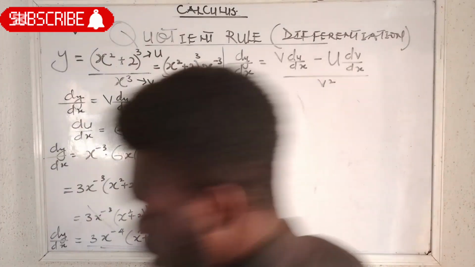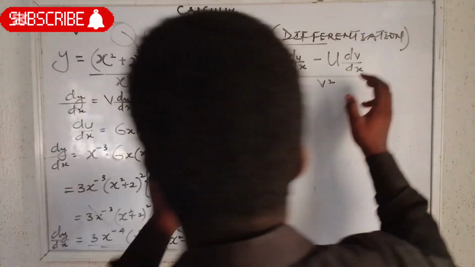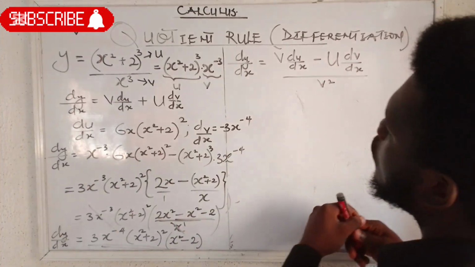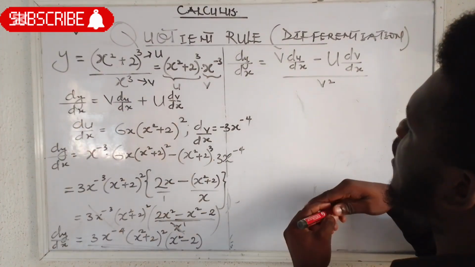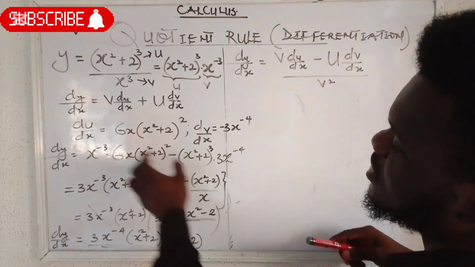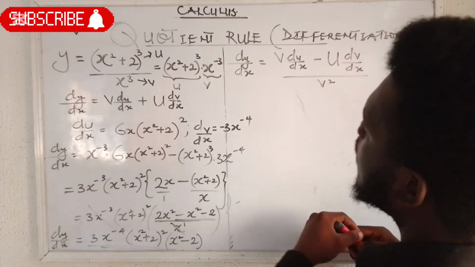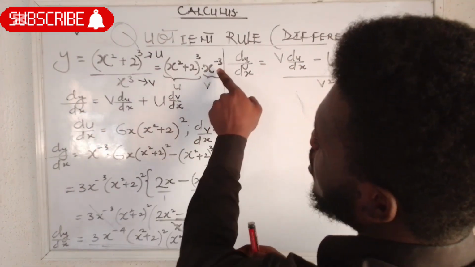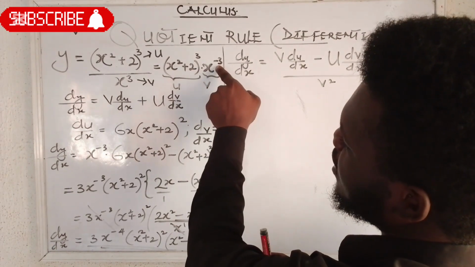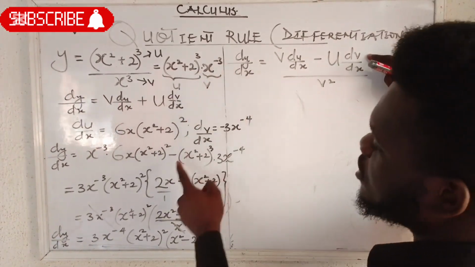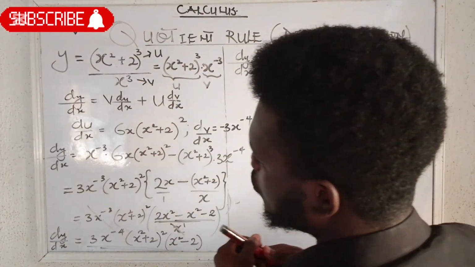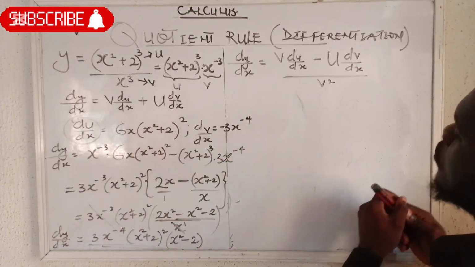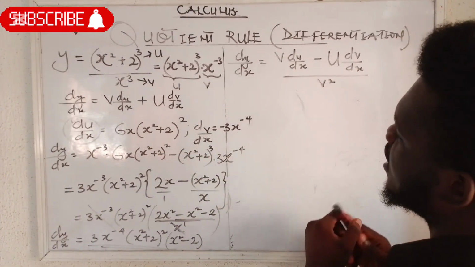But let's see how we can use the quotient rule to provide a solution to this same kind of question. So the quotient rule, we already have du dx is this, so we're still going to use du dx here. But mind you, in the product rule, we took this as a product, so it becomes a negative 3. You cannot use the same dv dx. You can only use the same du dx. So du dx remains the same, but dv dx has to be different.